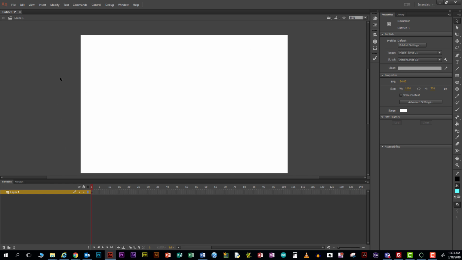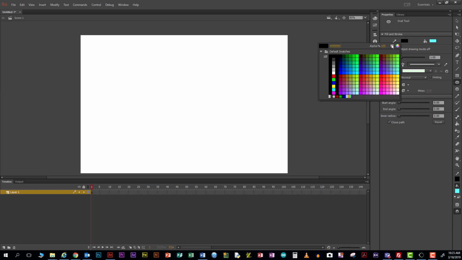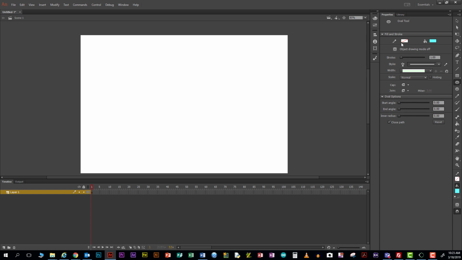I'm going to put a circle. I'll show you something about when you draw too. So I'm going to click the oval tool. Right up here before I draw my oval, I've got two things. I've got a color for my oval, sort of a light blue, and an outline color for my oval. I recommend that for all objects you use as you're learning, you change this to white with a red stripe. That means there's going to be no outline, no outside mark, because when you're learning, you pick up the oval but not the outline, and so it kind of makes a mess.